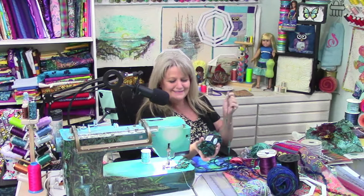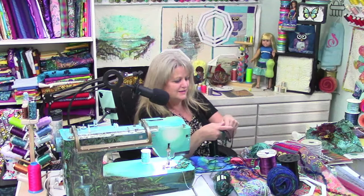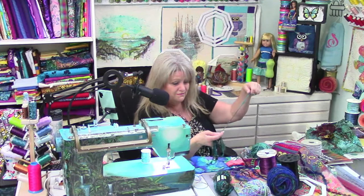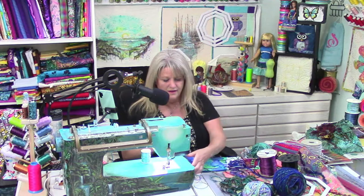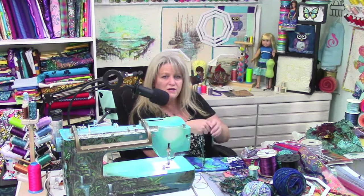Find someone online and learn from them how to find the end of the yarn. They got some really cool ways of doing it, I'm sure. I've already pulled this one out, so this one's going in. And then I'm going to couple it with the other one. And then I'm going to do some purls and piping. And I'm going to show you how you can bind the edge of this quilt with the purls and piping foot.